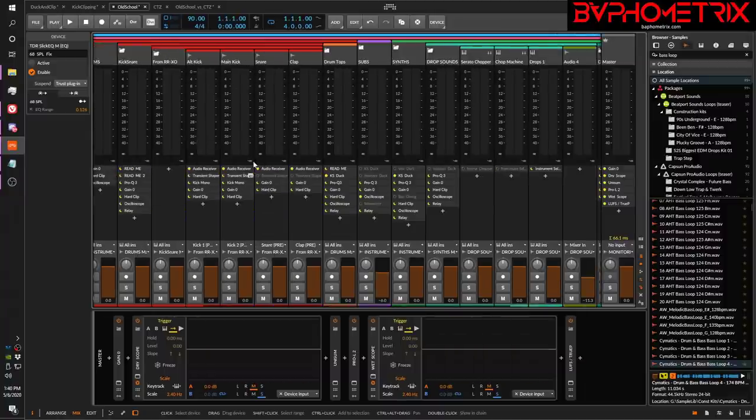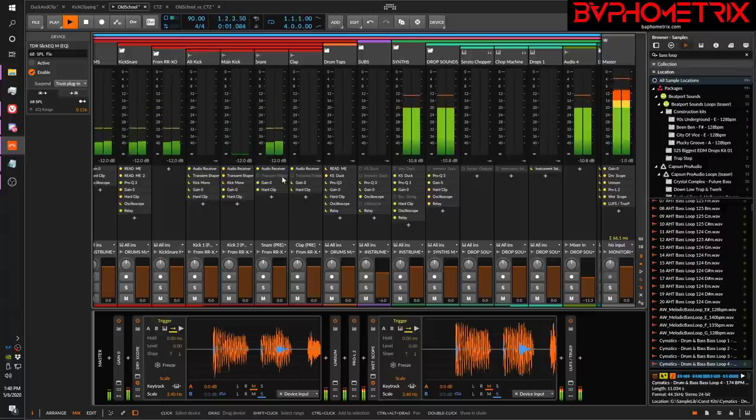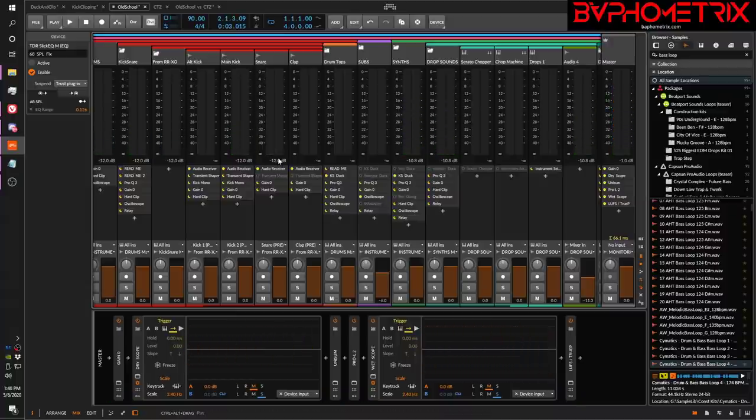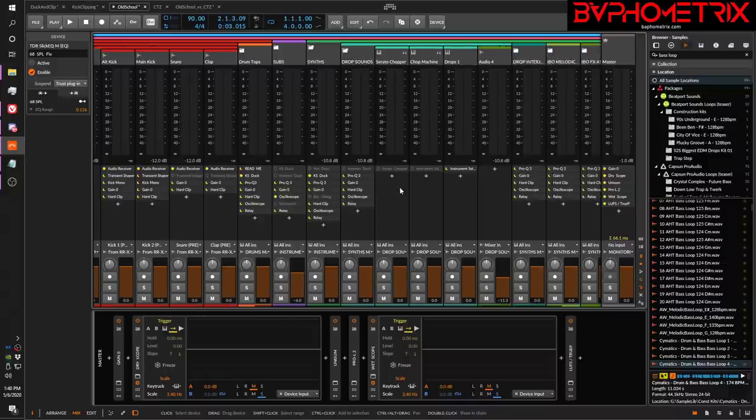I have a kick and a snare, and they are both hitting at exactly negative 12 peak, right? Old school gain staging. Set your kick and snare to peak at negative 12, and then blend everything else up into that anchor, that framework, right? And so the idea is that in every genre, there are certain sounds that are always the loudest sounds in every mix in that genre.